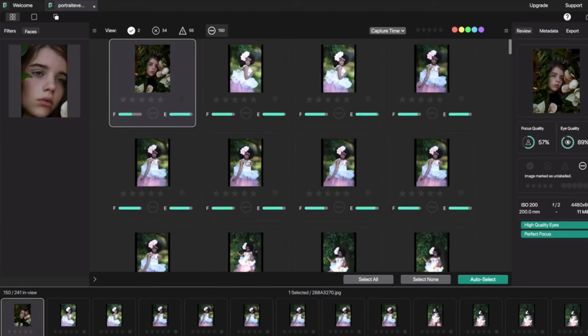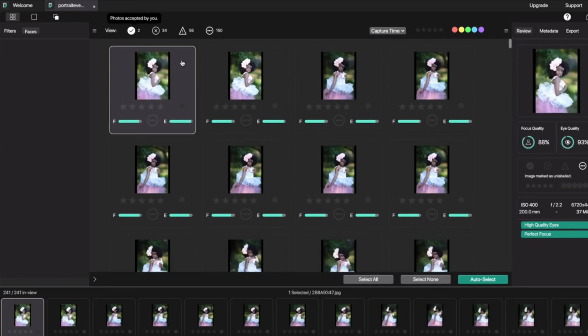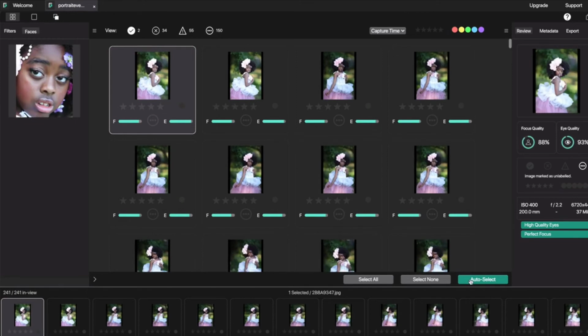And if you want the AI to select for you, there is a feature which we have recently launched, and that is AUTOSELECT. By clicking AUTOSELECT, the AI is going to select for you, and that's the important part of the app. When you click AUTOSELECT, the AI is going to pick based on your personal choices, and it's going to learn the way you are selecting the photo.